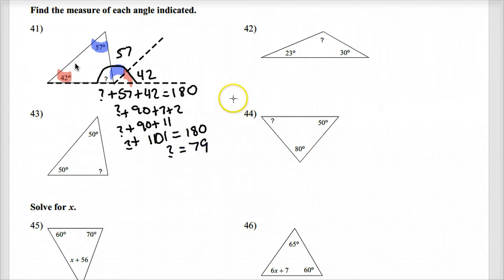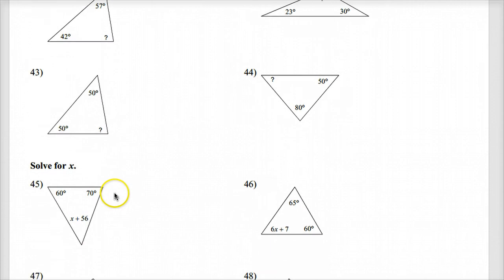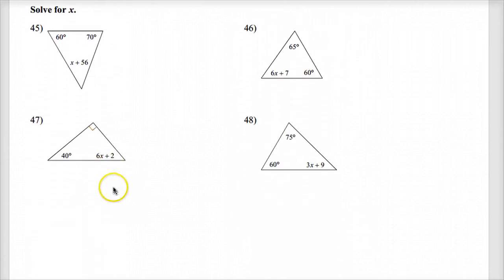Piece of cake, right? Yeah, I kind of took up some extra space there, but I was trying to show the colors and put everything together. But that's kind of the calculation work you would show. All right, let's look down here at 45. A little bit different, but really not that bad. Really, really not that bad.